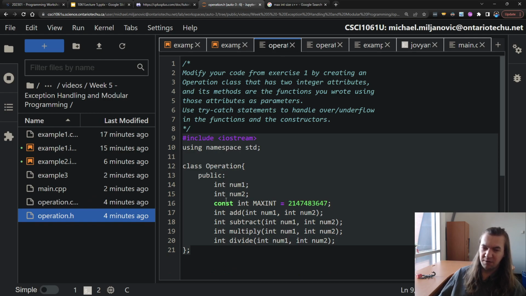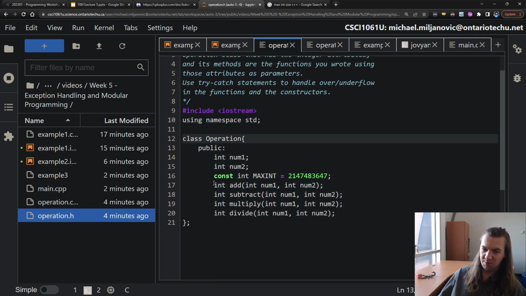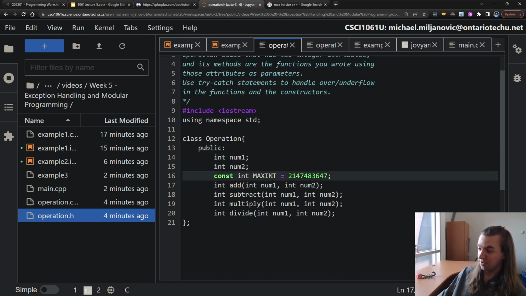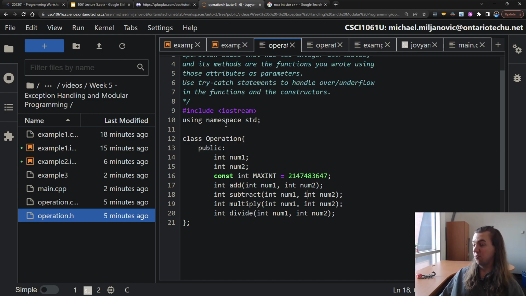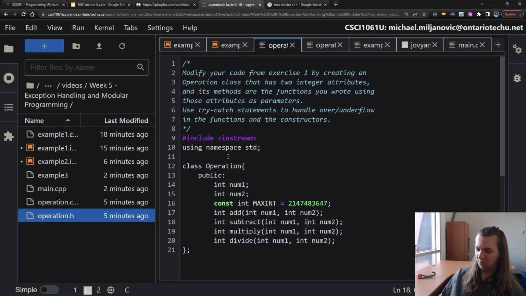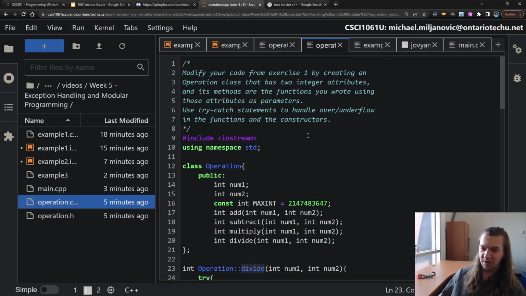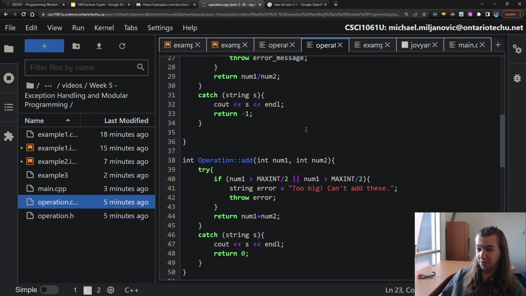So divide, add, and so on are all defined in here, what they do. But in our header file, we have what the class is, what all the functions are that it works with, what variables it has. We even have an actual line of code in here that does something, which assigns max int to this number. But ultimately, the header file should be devoid of any code other than statements that are necessary for someone who's reading this and wants to know what's going on. You can think of this as the SparkNotes equivalent of what the class is actually doing, because the real class is obviously going to be a lot longer.